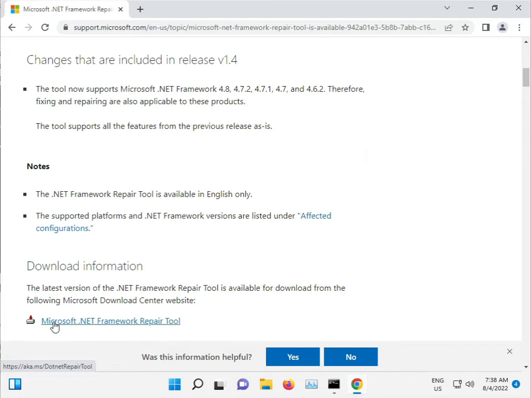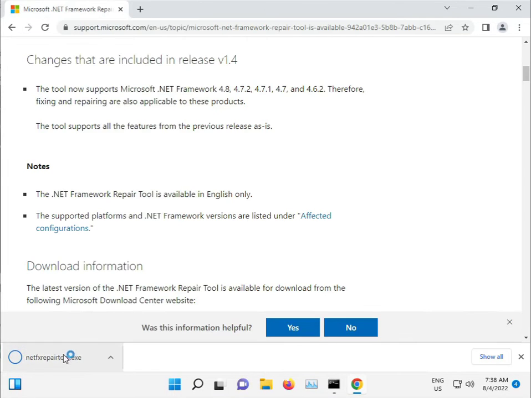So here, download the .NET repair tool and then open it.